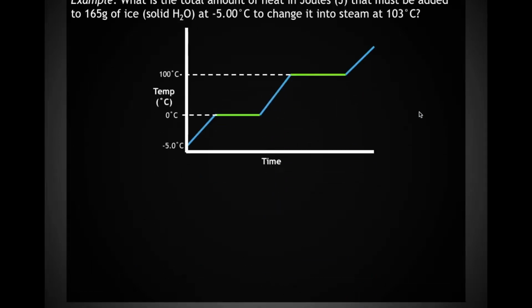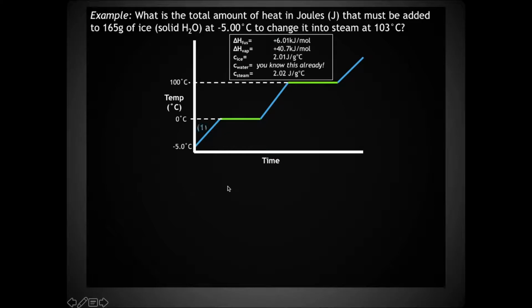So here's the same question. Okay, so basically this is what you'll be given on the test, okay? And then you have to calculate everything. So basically we're just going to find the heat for here, specific heat for here, and use dimensional analysis here. And then we're just going to add it all together, and that's our final answer.